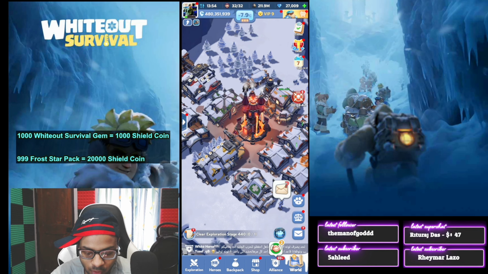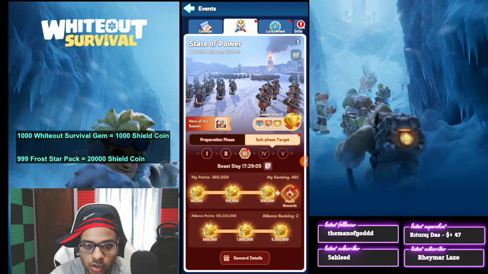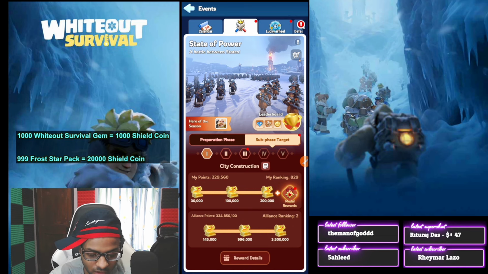So I'm starting the video with the preparation phase. Preparation phase is difficult for both free to play and pay to win, but I will tell you mainly about free to play, because if you are pay to win you can easily make any update, any upgrade, any building, whatever, you can do that easily. Free to play mainly faces some problems, that's why I'm starting with free to play. The first is city construction.